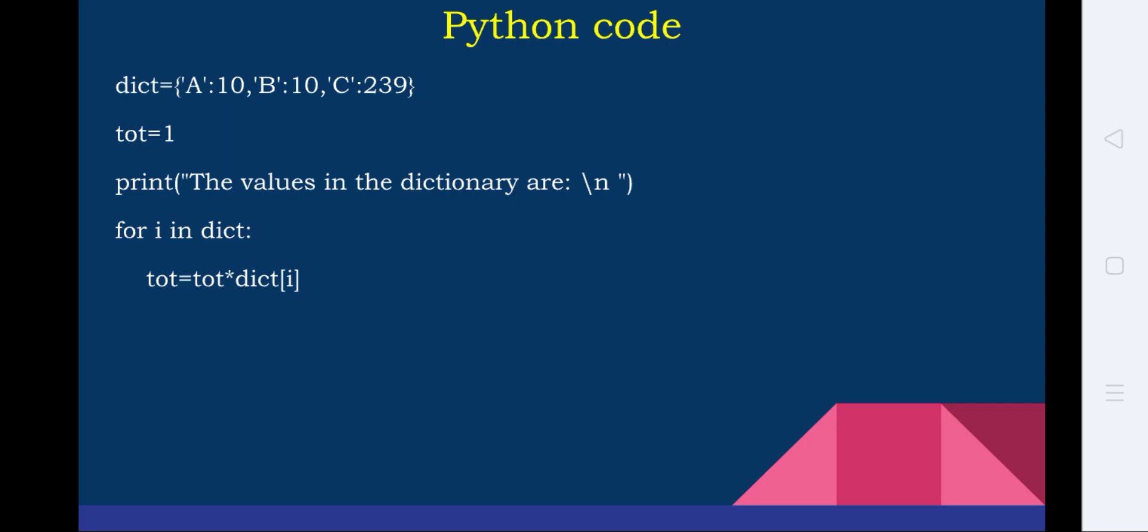This is how the values are multiplied from the dictionary. This is the same as how you take the value from the array or the list. But here the definition of dictionary is we are having the key and the value pair. And now we have calculated the value. So print slash n, just given to give one new line, and then the value is dict of I.